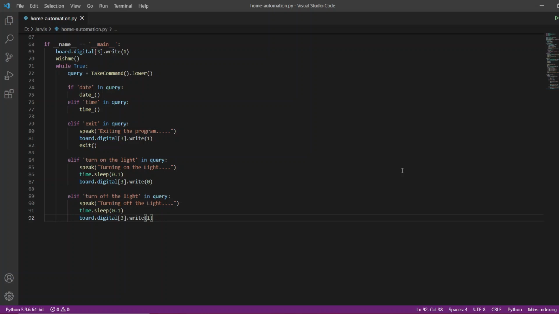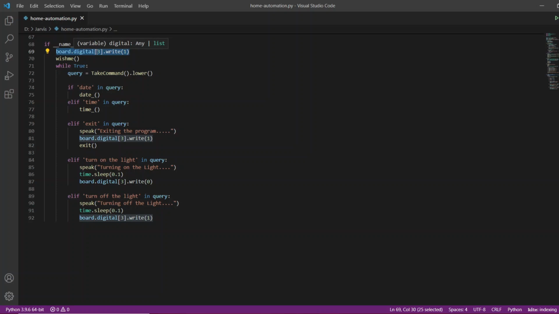So now, to add any more devices, like if we have a 2-channel relay or more than 2 channels, like 4-channel or 8-channel, which can allow us to control more electronic devices at the same time. For this scenario, to add more devices to our Arduino board and to control them using Python, we can use this statement right here to write the input to the pins with which our relay input is connected. Like if I say relay 2 is connected to pin number 4, I can say board.digital4.write, whatever you want. You can use this as an example for your other electronic devices if you want.